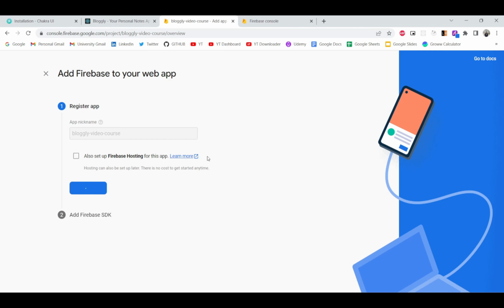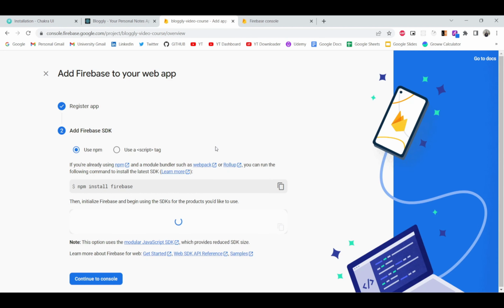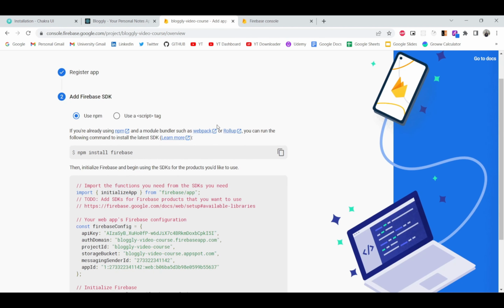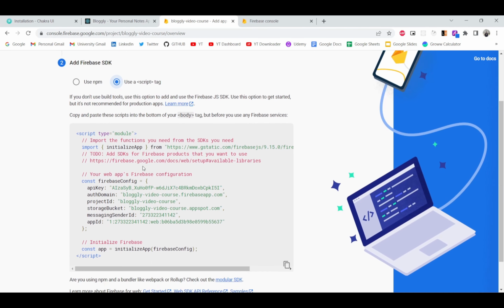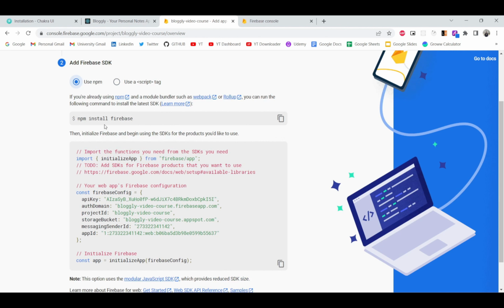Now after this, the second step is that you need to add this Firebase in your React app. Here are two kinds of steps. First of all, you can use npm to install Firebase in your application, or you can use the script tag. We do not want the script tag. I will use npm, because earlier Firebase was not having a modular kind of structure. But now Firebase gives us a modular structure where whatever thing you want to access, whether it is authentication or the database of Firebase, you can simply access it module-wise. And it is a little bit easier as well.